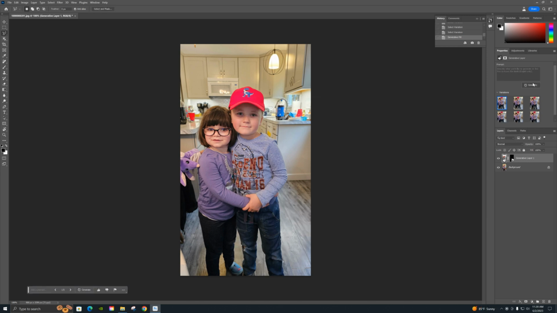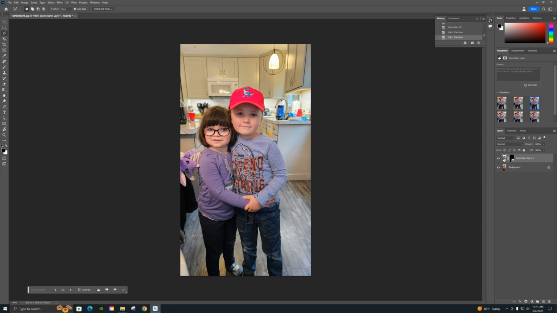Okay, we got our new variations. Let's see what they look like. Oh, that's not bad at all. That's not bad. Lucian's hand looks very nice. That's probably my favorite right there. The floor doesn't look too bad, and the thumb looks like it's in the hand looks pretty nice. And then we got the shoe, but like I say, you can go in there and you can crop that out anyways. So what they're doing is quite amazing.